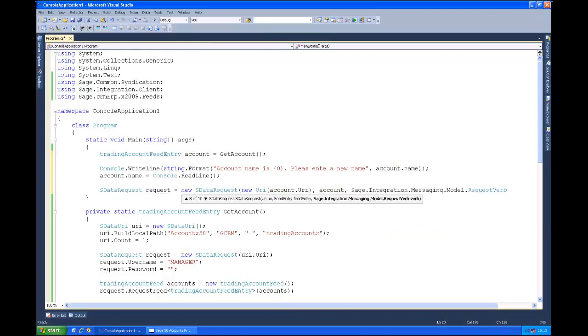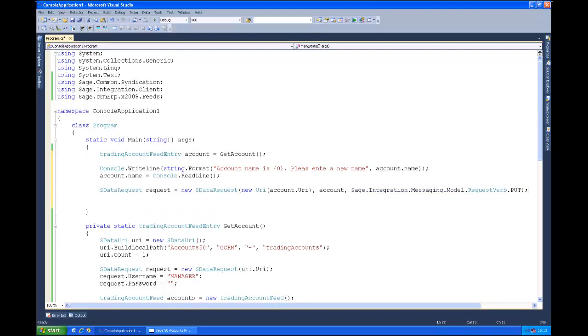And finally, we'll give it the request verb of type put, put being an update. When you don't specify the request verb, it's get by default, and that's what we had previously when we did the get request. Here we are saying that we want to put it. But other than that, it's the same as the get request.